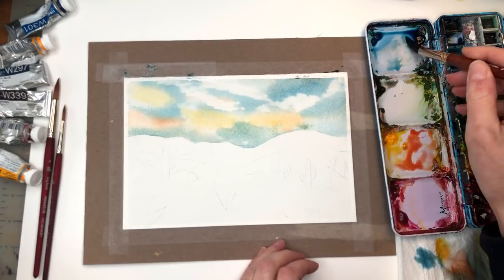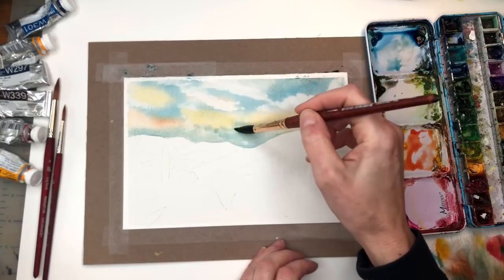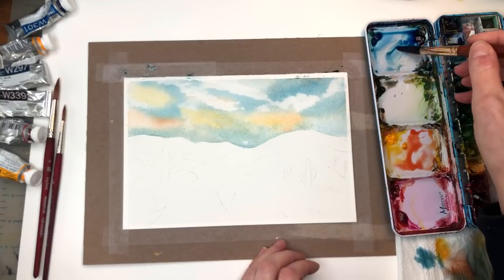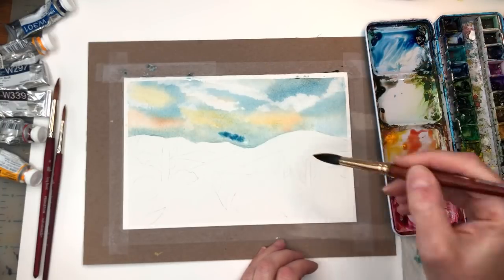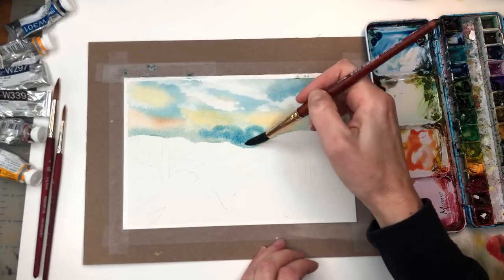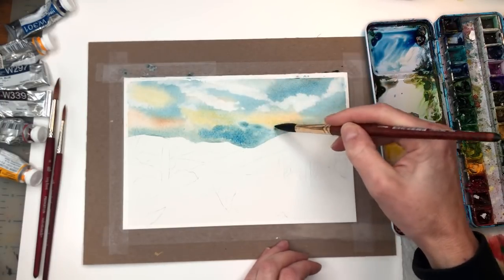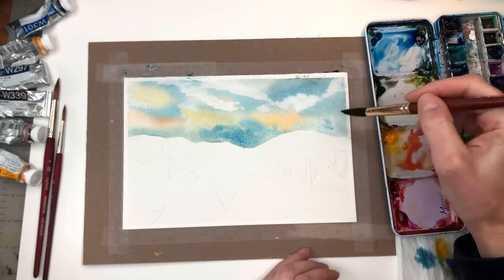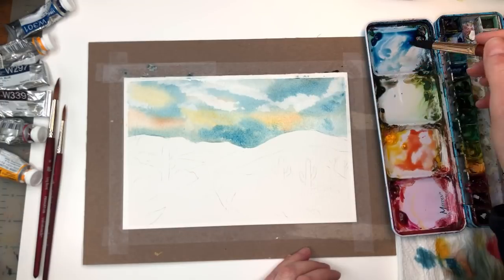Now, if the blue hits the yellow, it's going to add a little green tones. So you might want to play around with that. Going to get a little deeper. Don't want to play around too much, because then your paper starts to bead a little bit. So I'm going to go back in here again and add some deeper blue.